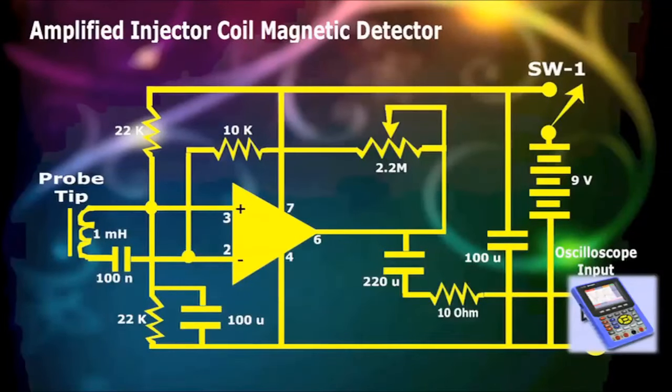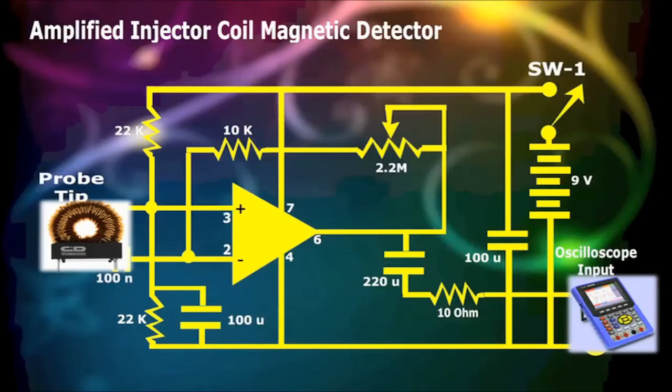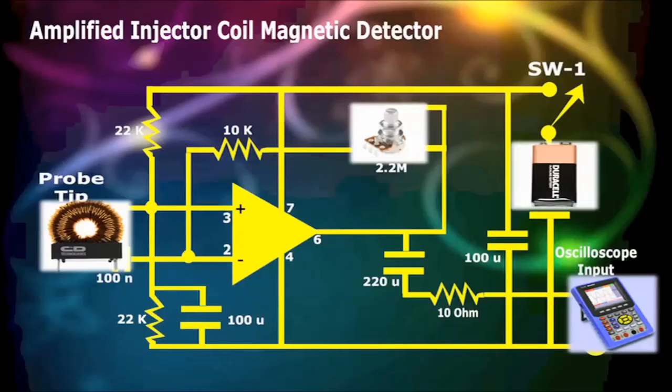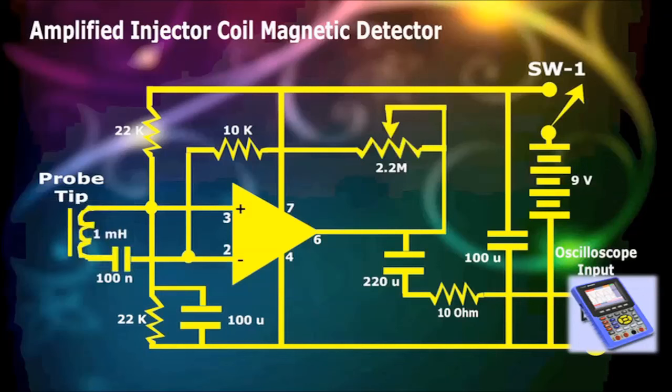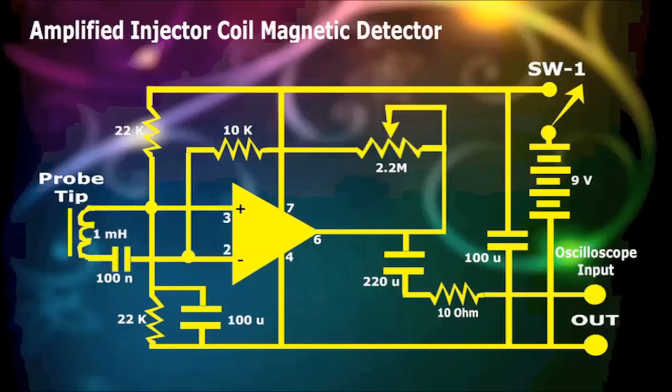The usefulness of this device is that the actual waveform can be captured without making physical contact with the wires. Companies like Snap-on and Sun have carried devices such as this one in the past, but are nowhere else to be found today. The amplified injector coil magnetic detector is easy to make, and with experience can be utilized in ways that'll satisfy you, and provide years of service.